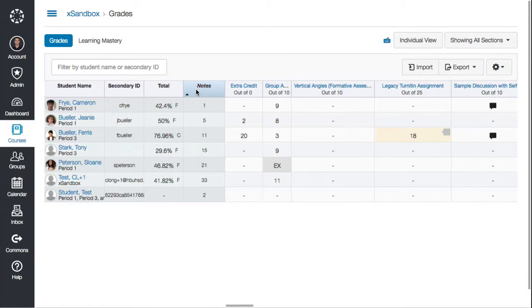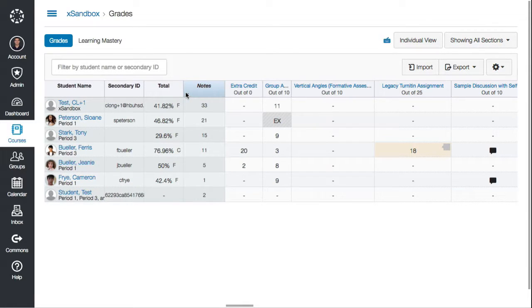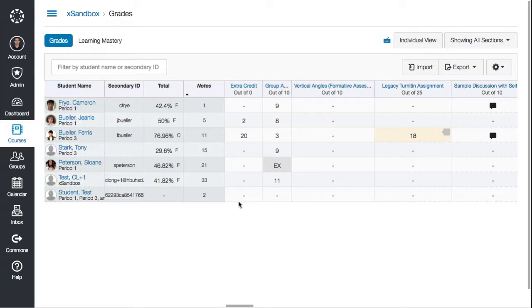And then I go over here by notes, and you can see that they sorted by notes, which is going to be your student ID number that you want to assign them. So you can sort ascending or descending, and also notice that this test student won't apply. The test student's always going to be on the bottom if you've enabled that student view in your course. So that is pretty good, and you can also, of course, sort by an assignment, just by clicking on the assignment itself.